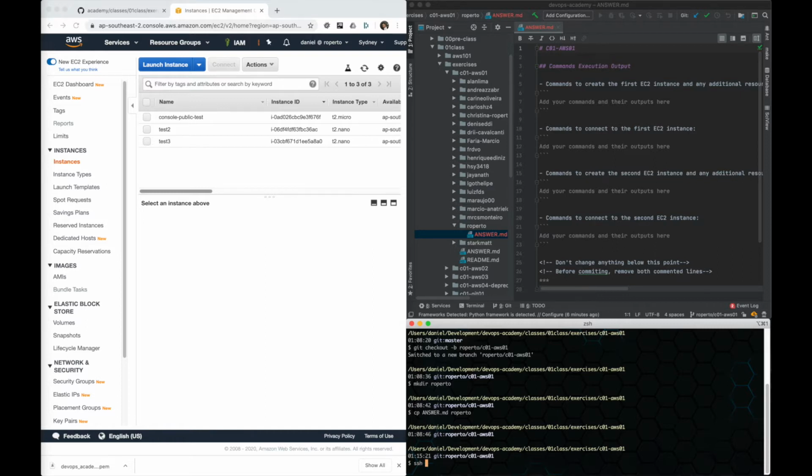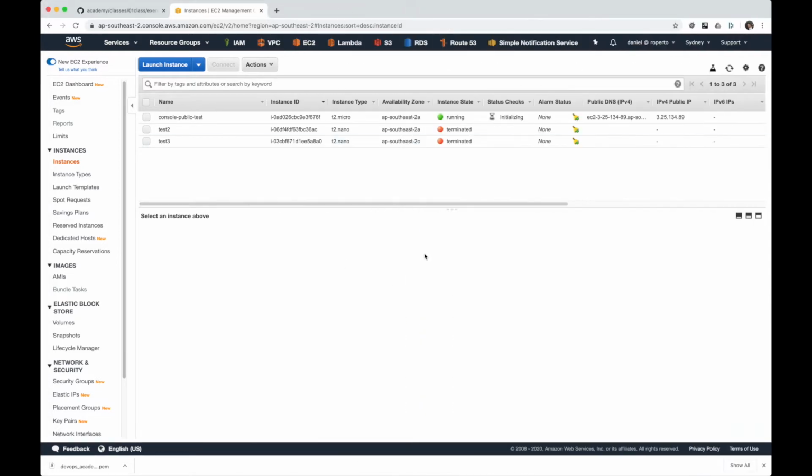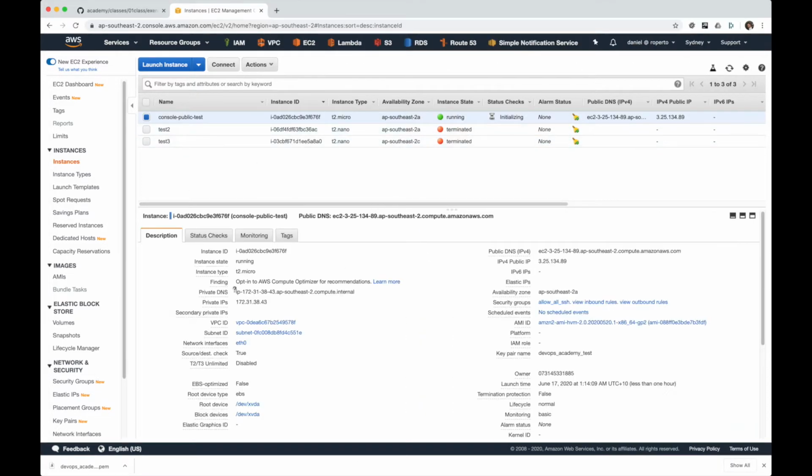The syntax to connect via SSH is quite simple. You type SSH and the address of the machine. The address is the public IP that is here, and you can copy. You can also use the DNS, that's the same thing, but you can just use the IP if you want.